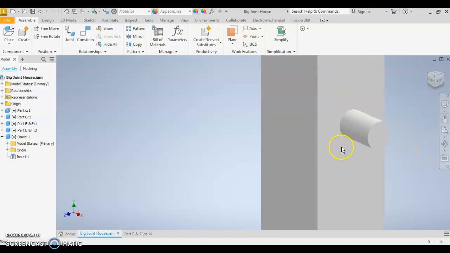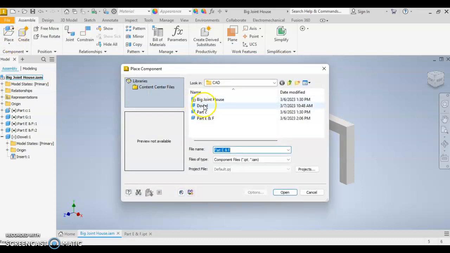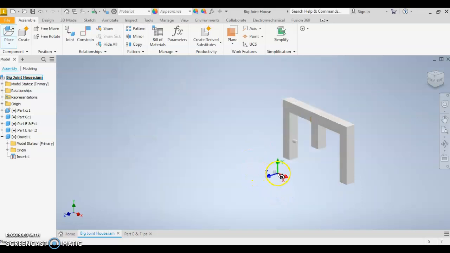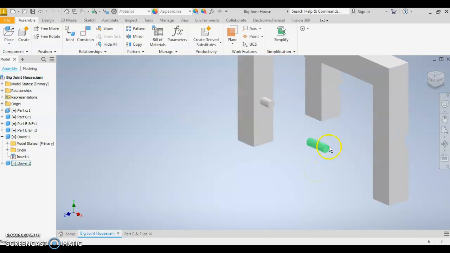Now I do need to add a second dowel. You don't have to draw it. You don't have to create another part. That dowel has already been created. We've saved it. So I'm going to use place up here. Okay, and I take the place command. And there is that part I just created called dowel. Remember, everything's in the same folder. So here's dowel. I'm going to place that in there, open that, and it brings it in, and it says, hey, where do you want to put it? I'll just put it close to where it's going to go. It's going to allow me to place as many parts as I need. I only need one dowel. So that fact you can place multiple is the same thing you used with parts E and F.